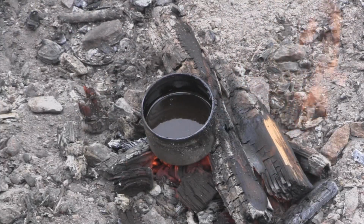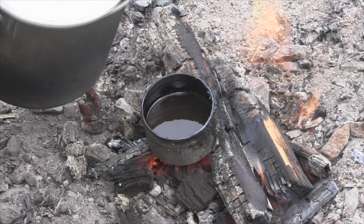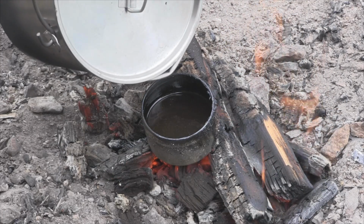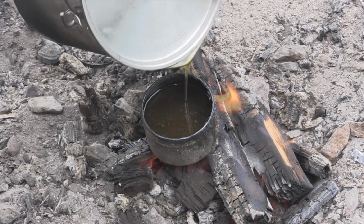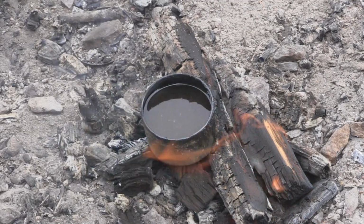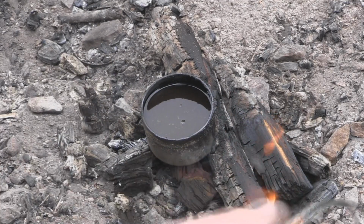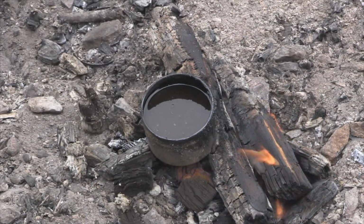And what we're going to do now is take this oil, and we're going to end up pouring this off and straining it into a larger container, but for now we can pour some of it directly out of here into this and fill it about 1/8 of an inch or 1/4 of an inch from the top, and heat that up for a minute. And that was our plantain infused oil.